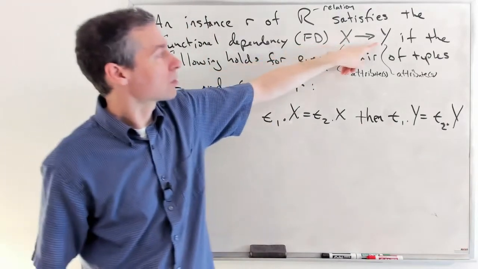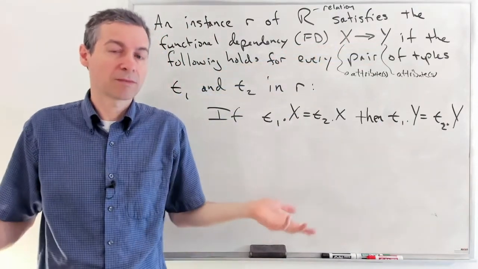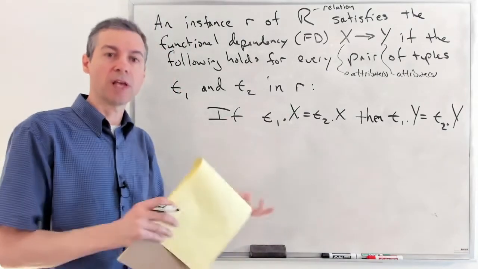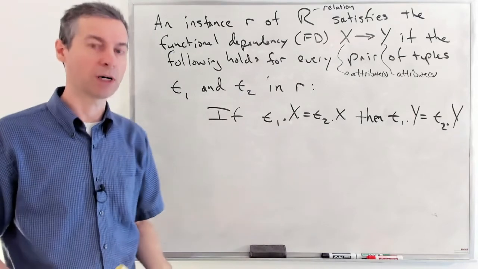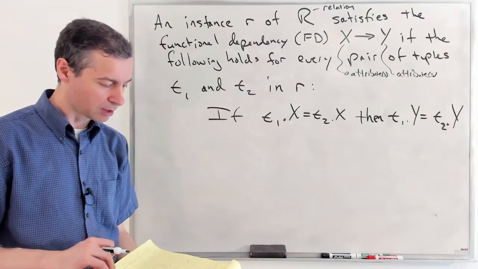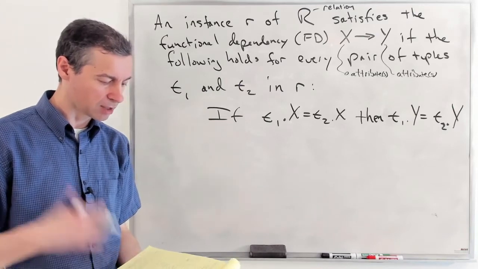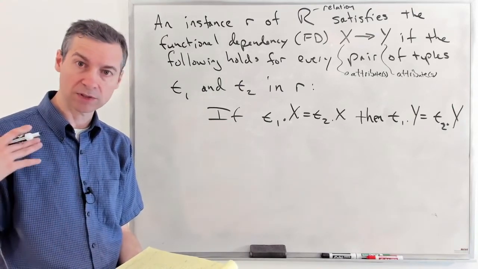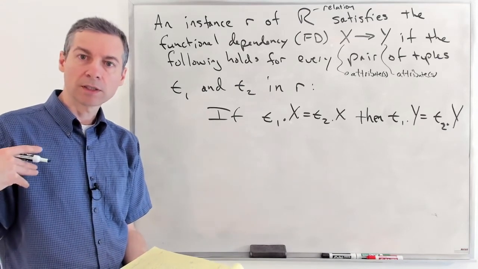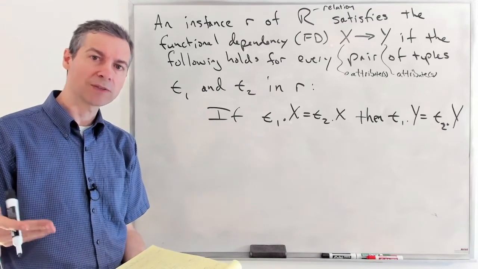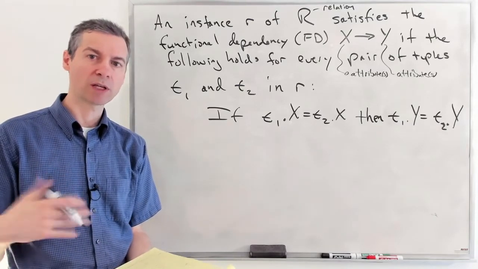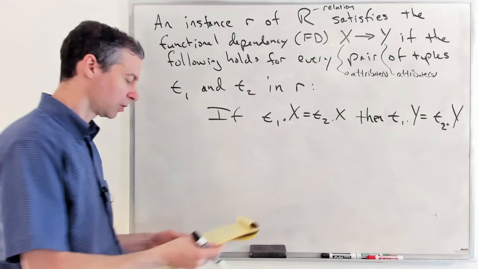X is said to determine Y. That's just what we were looking at in the previous example: this level determines what the wages are. And so we can think about this and look at this. Now we're going to see where we see functional dependencies in our tables, and let's start identifying different types of them. As we identify different types of them, we'll understand how we're progressing through our normal forms.